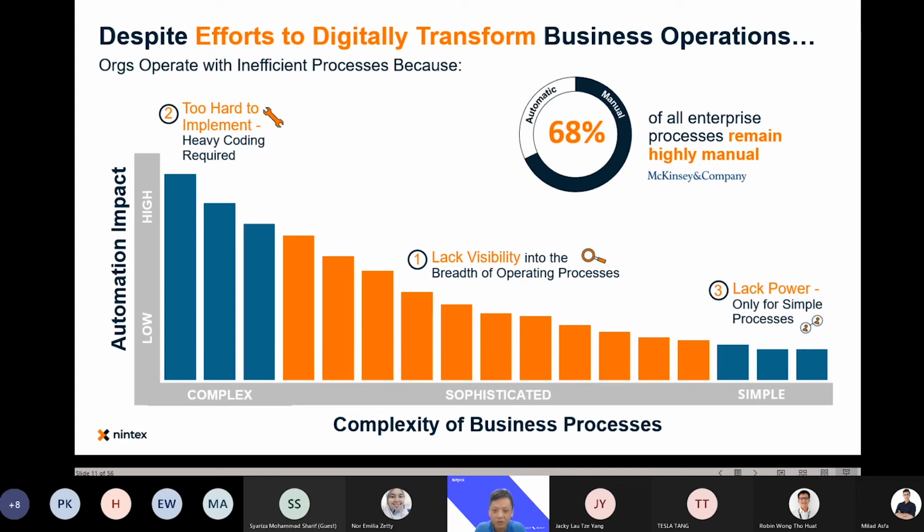You can start from low code, no code, where you can create simple processes right over there, or you can use templates. Nintex does have a lot of templates. Or you can do more complicated processes where you can add a little bit of programming in order to cater for more difficult case scenarios.